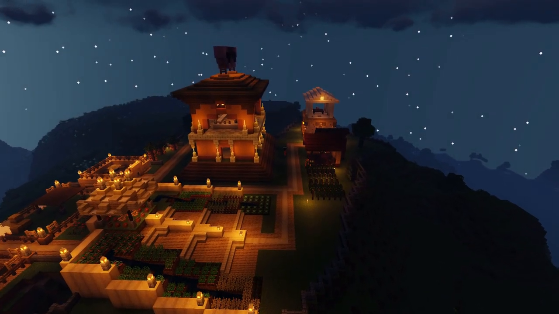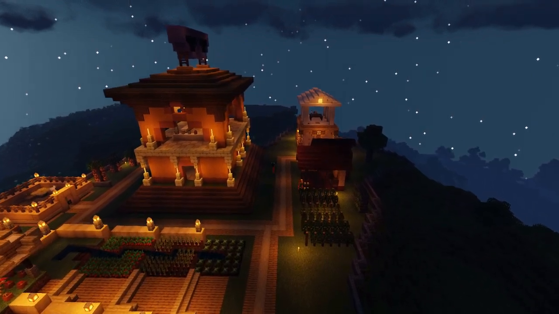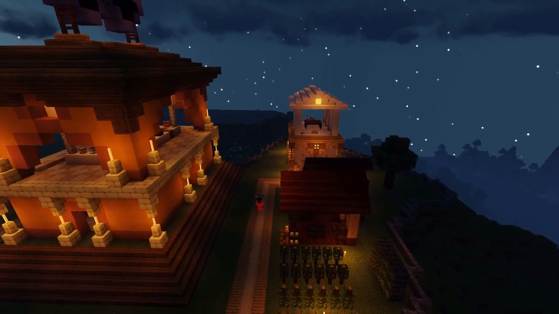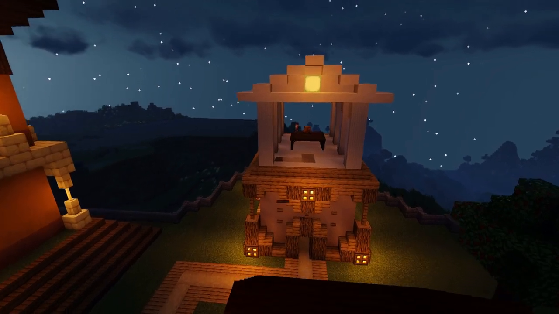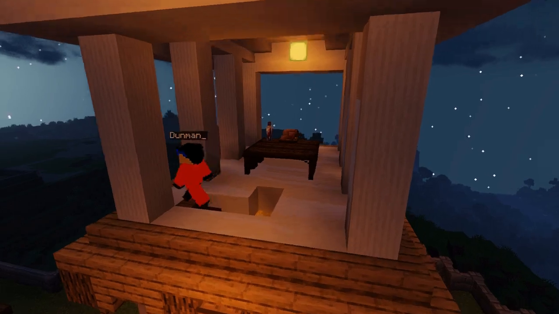Now that we have ourselves both a nice roast chicken and some cherry wine, it's time to wind down and go to the elevated dining table, which is another structure in the compound. This place is absolutely gorgeous during nighttime, and this is where we're going to be having most of our meals.